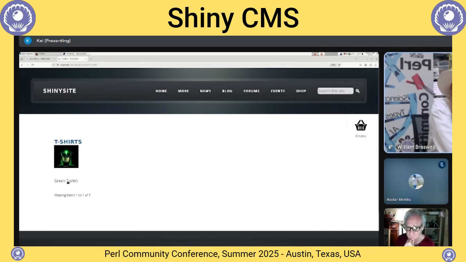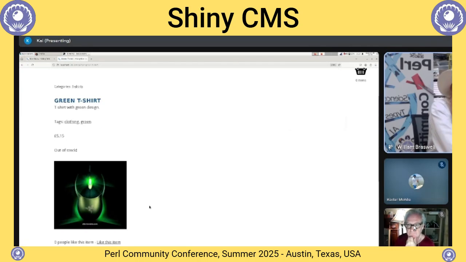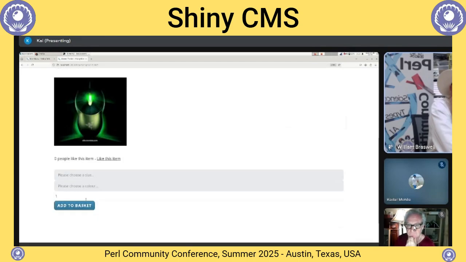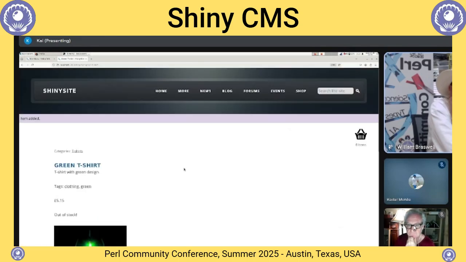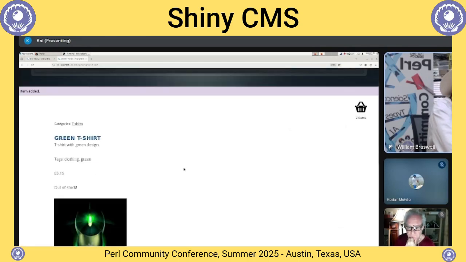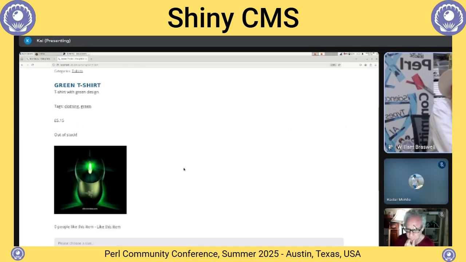Okay, it's a green t-shirt that looks like a mouse, a computer mouse, on an alien planet. Very cool. So that's with the Isle of Man leg stamped into it. You can tell that this was from someone in the United Kingdom.